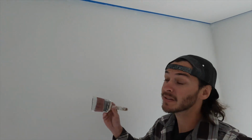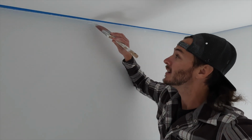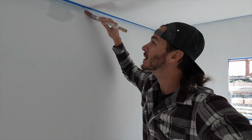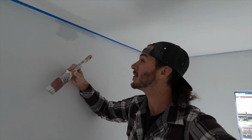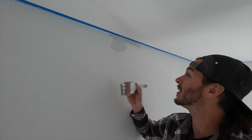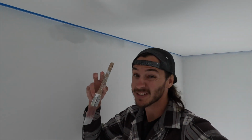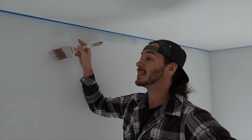Instead of having to be super careful cutting in on your ceilings, working your paint a little further away and then getting up in there and trying to get that straight line, and God forbid there's a weird dip or wobble on the ceiling that you have to follow, you can literally come up here and just slop your paint on. Slop, but still do it neatly. You just push your paint right up against that tape, right up against that caulking.